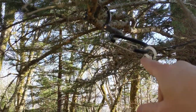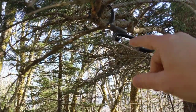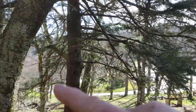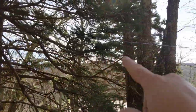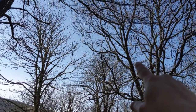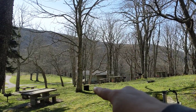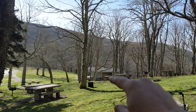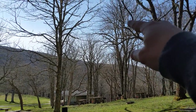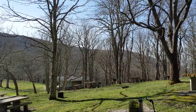I could have also used, you know, rope or something like that, and I do have some line in there. But this hero clip was sitting here on my GoRuck pack, and I just pulled it off and used it for this. So the radiating element goes out this way, up into a tree up there, and back down. And you can see where my arborist throw line bucket is down there, and I'd say that the radiating element comes down just a little bit. It doesn't go all the way down, of course. You can see the line, kind of the yellow line there.